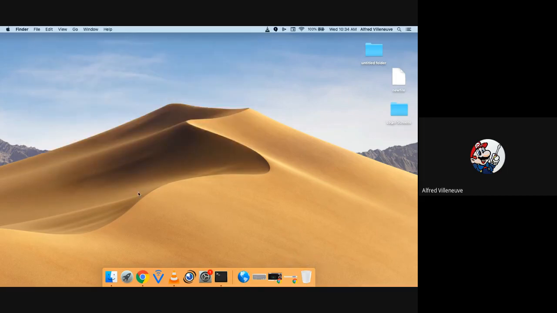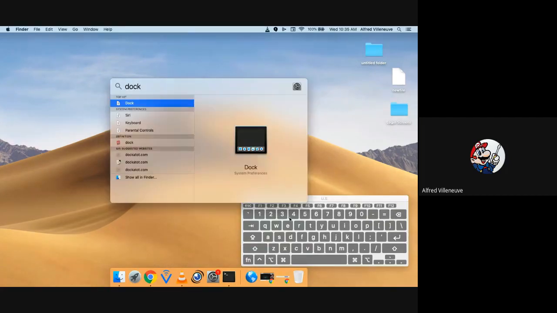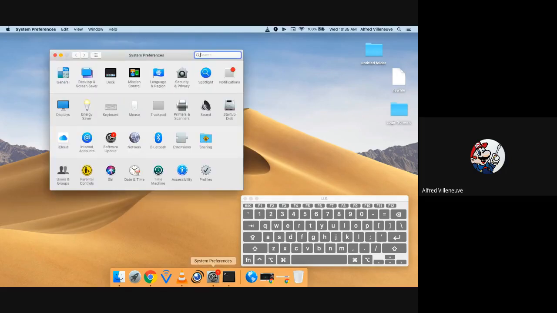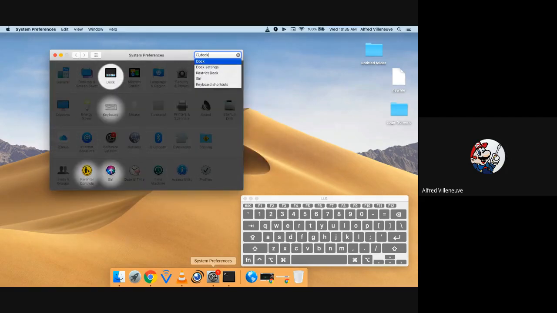We're going to talk a little bit about customizing the dock. So what I'm going to do is hit my Spotlight search shortcut, which is Command space, just like I did before, and I'm going to type in dock. Now this will bring me to the dock in System Preferences. System Preferences are the settings on your Mac, just like the control panel in Windows. Once you're in System Preferences, if you prefer to do it this way, you could just type in dock. System Preferences, just like Spotlight search, will find that dock and highlight it for you.